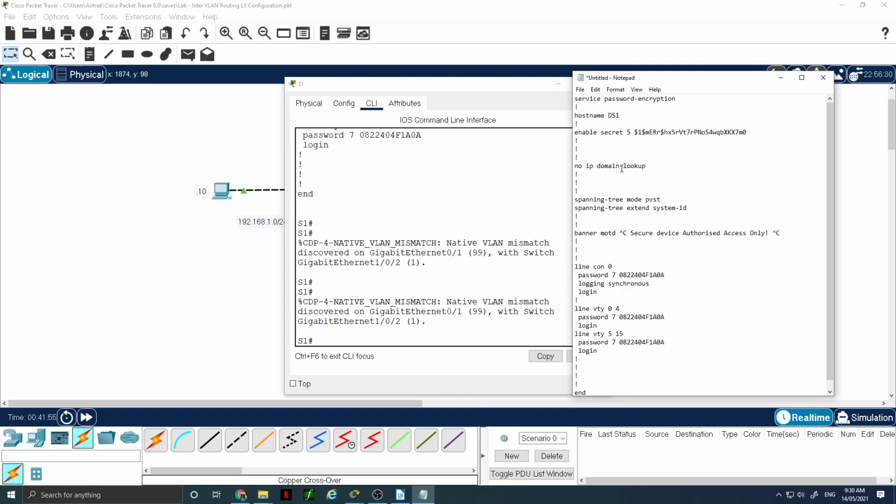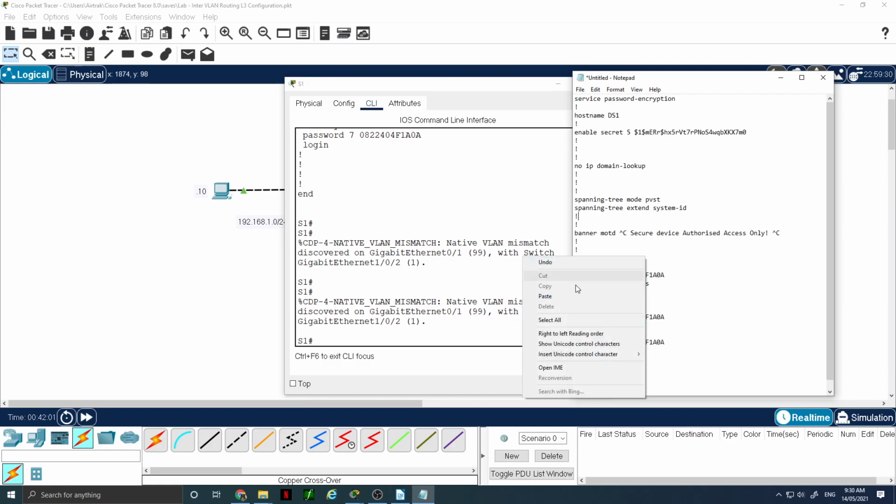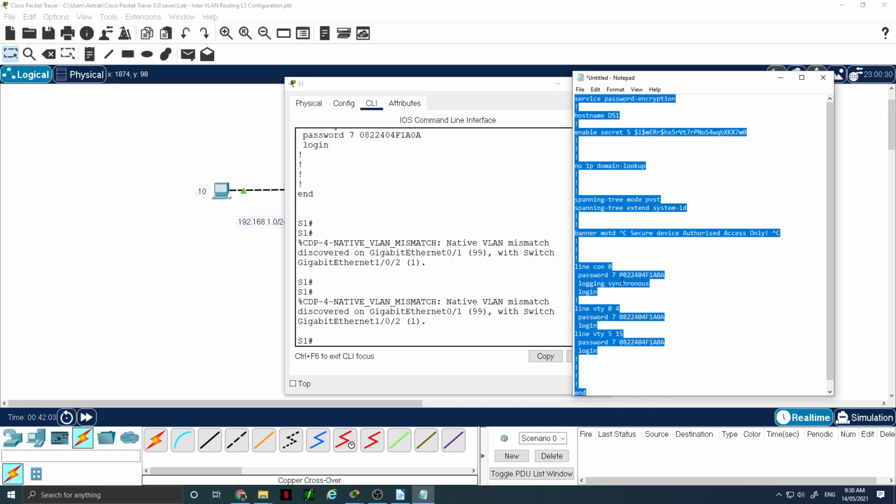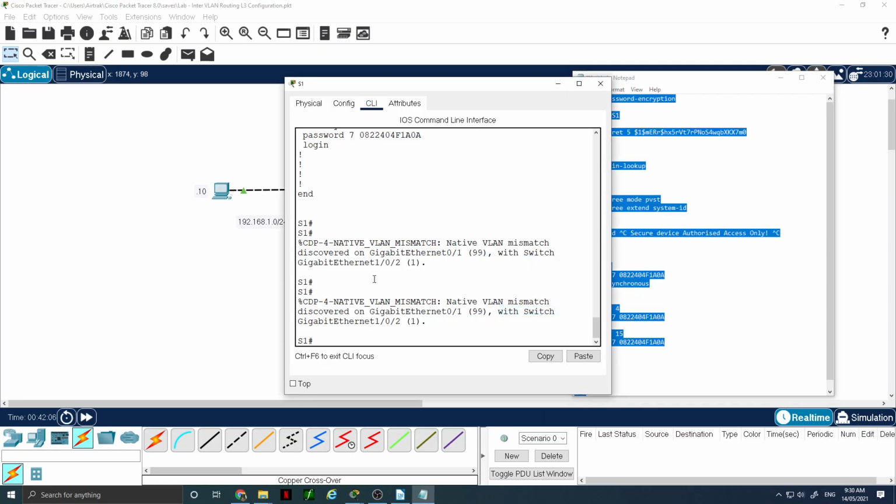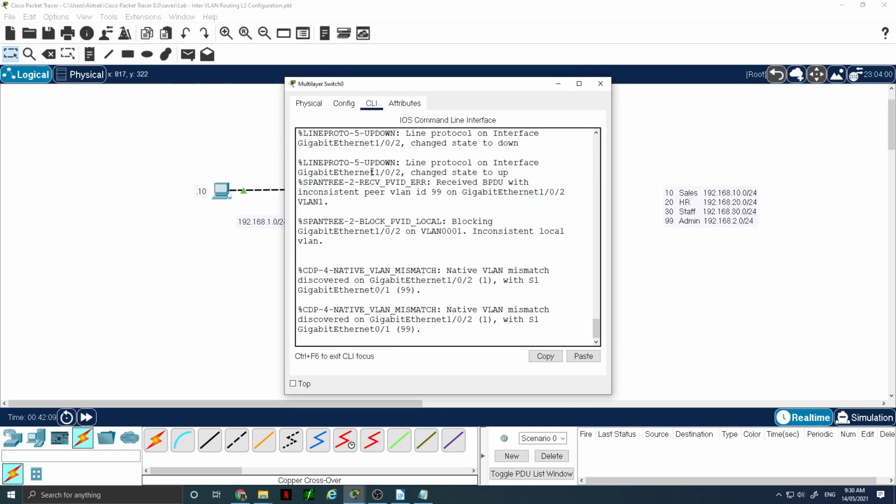So we basically just want the basic config and the passwords. So we want to select all, copy, come back over to our distribution switch.